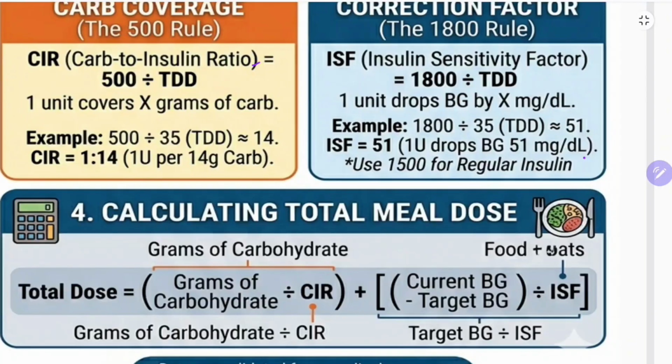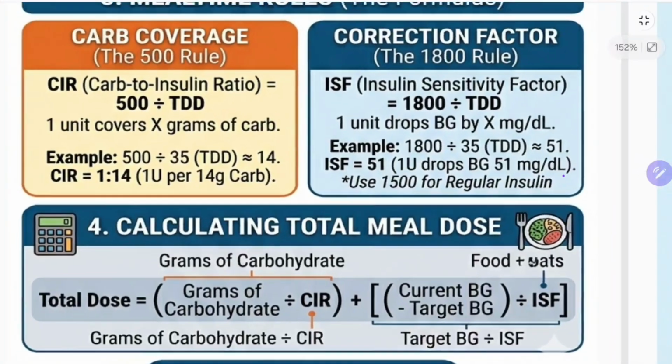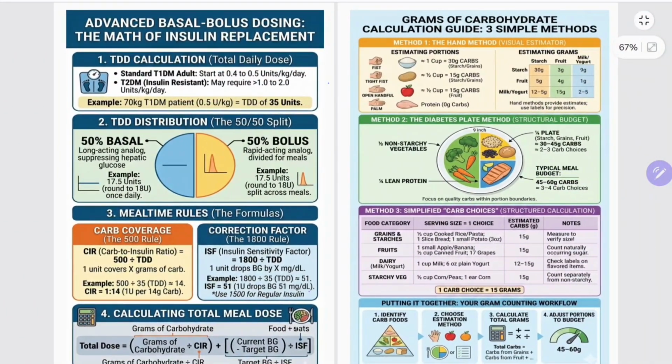This is a somewhat complicated method, but one important thing here is this insulin sensitivity factor, because by this we will know how many milligram per deciliter 1 unit of insulin decreases the blood sugar level of the patient. So by that we can have some prediction about how much insulin we need to give the patient. So this is a complicated and advanced method of insulin dosing. These are the 2 methods.